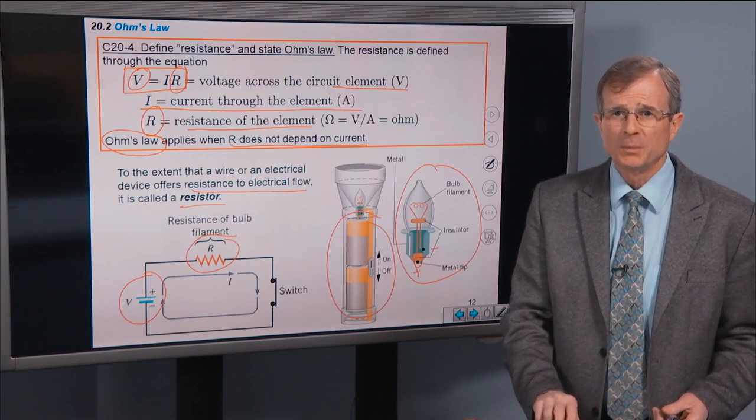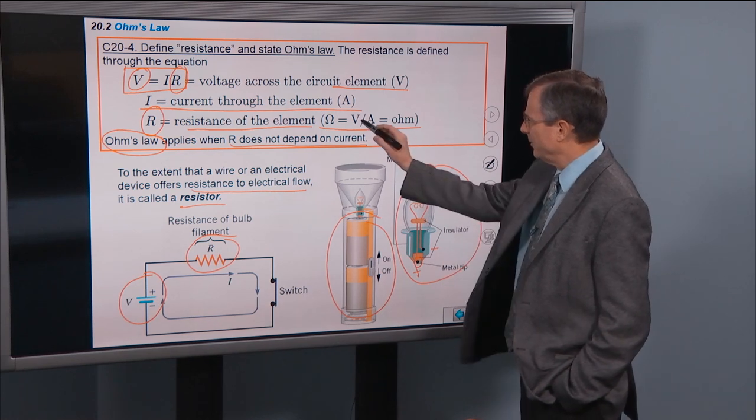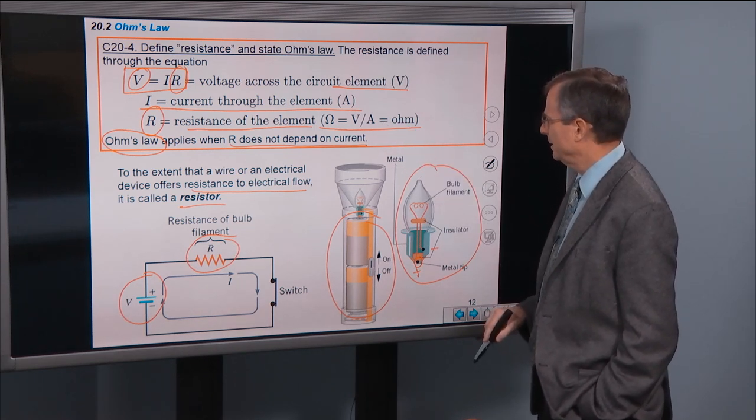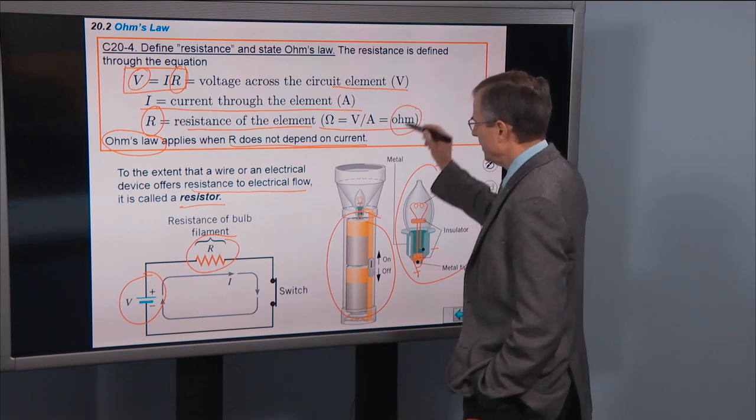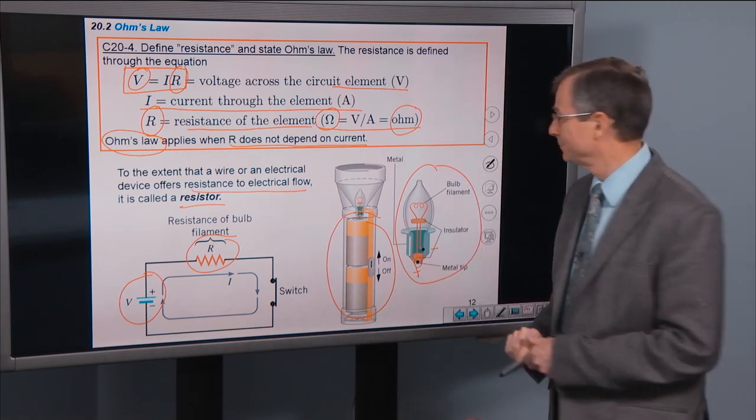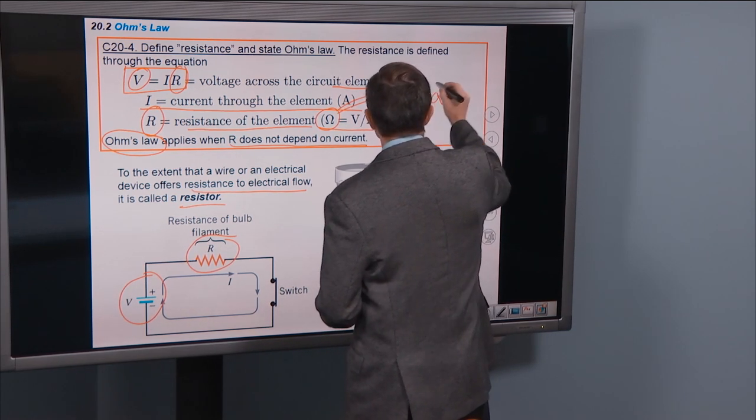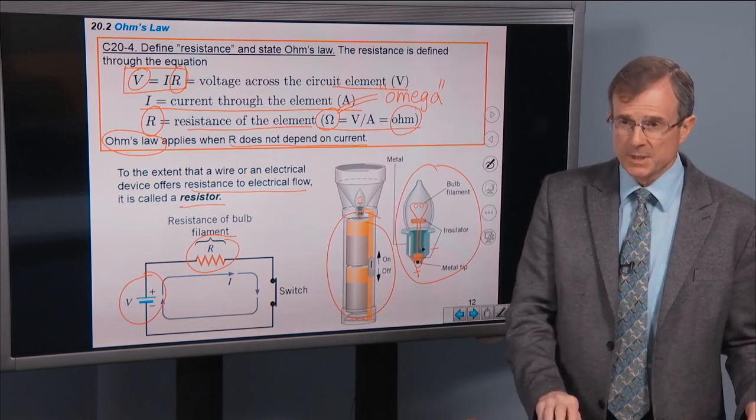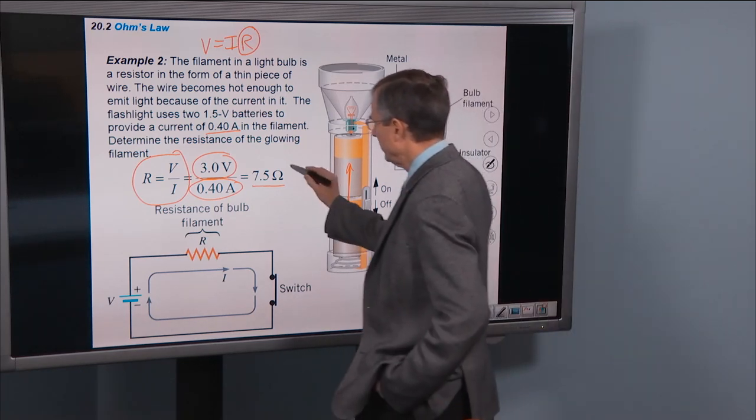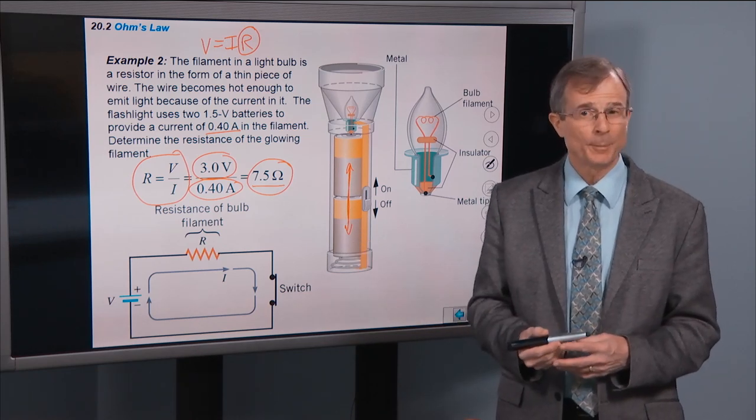I actually did not define the ohm. Let me come back here and think about the ohm. The ohm is a voltage in volts divided by a current in amps, and it's just called the ohm. And this is a Greek symbol omega, it's a capital omega. It's the name of that Greek symbol. It represents ohms, which measures resistance. Okay, so that's the resistance of that filament, seven and a half ohms. So common household things often have resistances that are about that value.